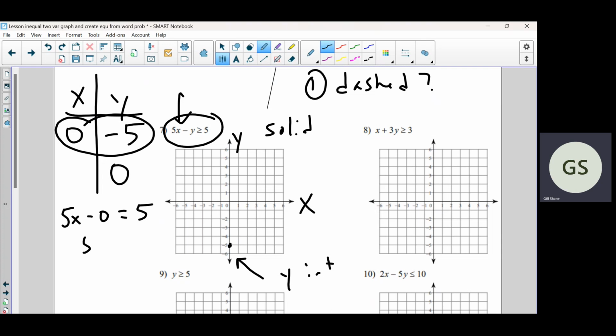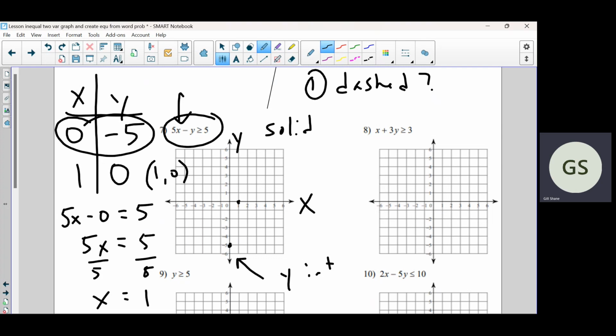So now I want to finish solving. So 5x subtract 0 is just 5x. Divide by 5, divide by 5. So x would have to equal 1. This will be an x-intercept because it's got this ordered pair, 1 comma 0. It has a 0 in it, which means it's an intercept, and it's going to be on the x-axis, which means it is an x-intercept. So that's my line. Or those are my 2 points that I need to create the line.